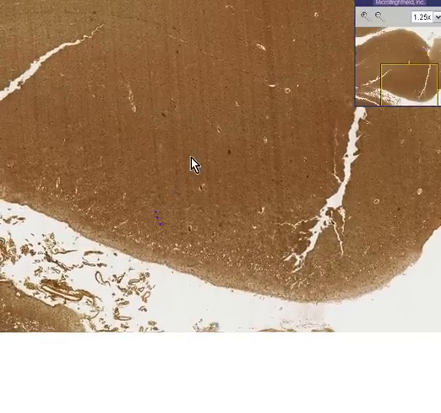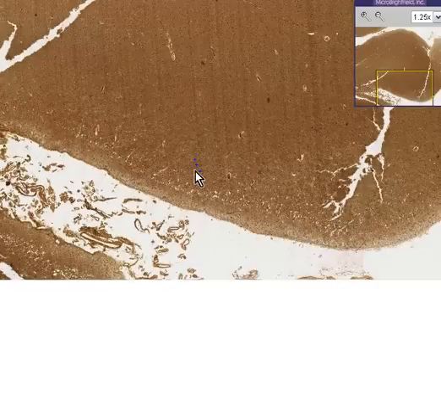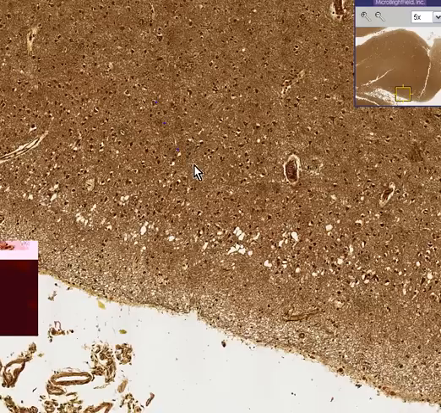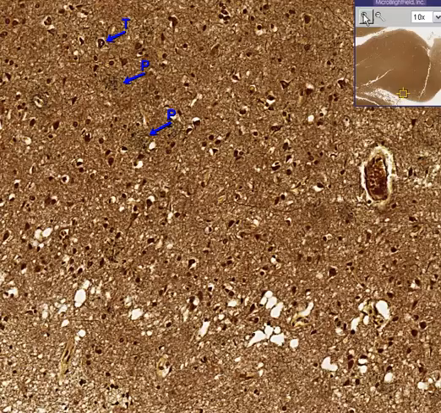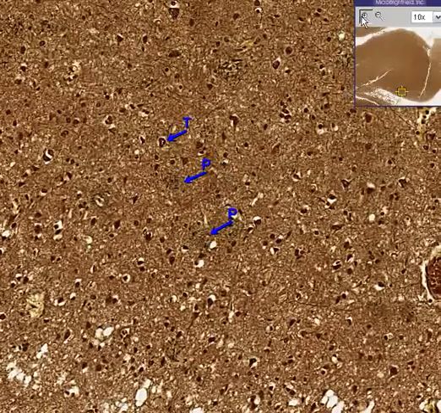Now we could take a long time looking for the characteristic findings of Alzheimer's disease, or we could take advantage of the fact that somebody nice put little labels on here. Of course if we want to look on our own we could find them, and please note that there are two things here.